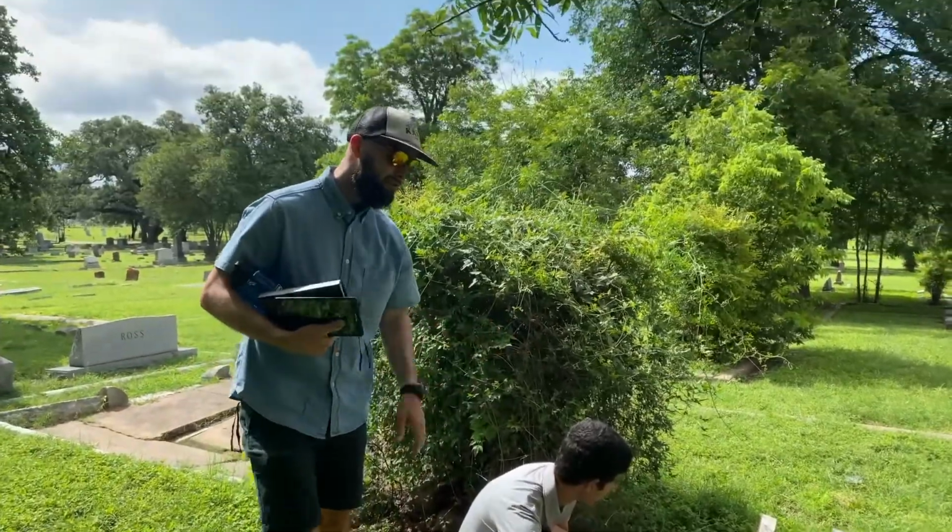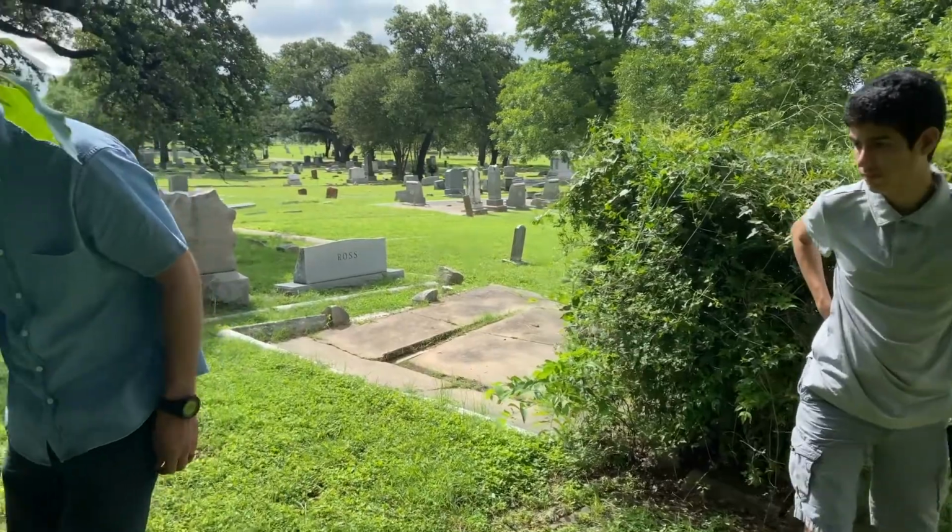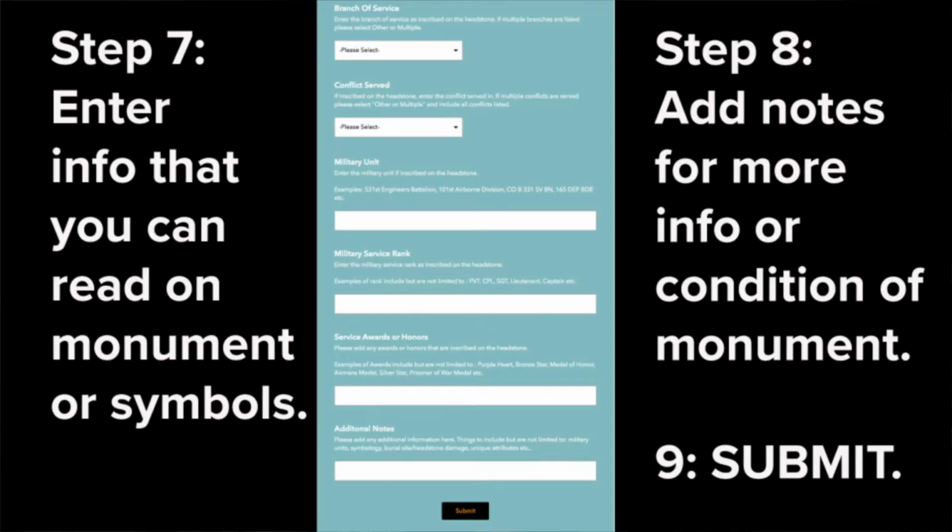But once you've filled this form out to the best of your ability and hopefully taken nice vertical pictures and collected an accurate point, then you hit submit at the very bottom, and it'll bring you to a page that asks you if you want to submit another one. And if you do, awesome. If not, that's okay. So that's about it.